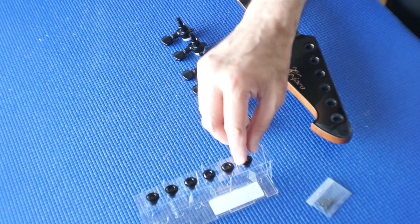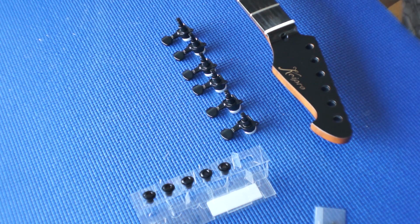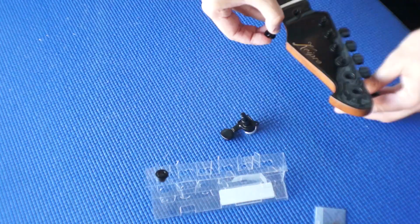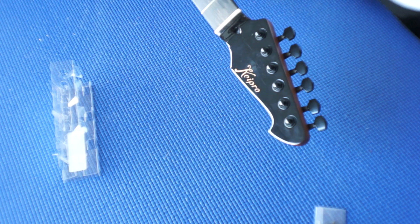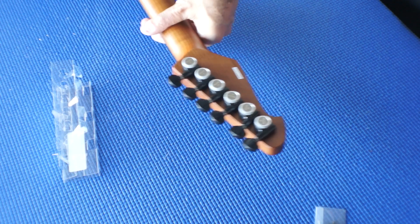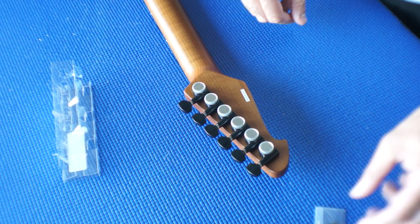All right, just need to pop them on. So I've got the nuts here, and I'll do the screws later. I'll just pop these onto the guitar first. Oh yeah, that is looking super cool. Check that out. Yeah. All right, so before I tighten the bolts a little bit more, I'm going to put the screws in, because the ears of the tuners need to align with the screw holes. And I need these to move around a little bit so that I can get the screws in the right place.